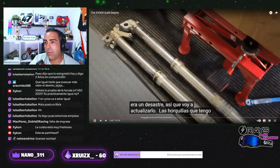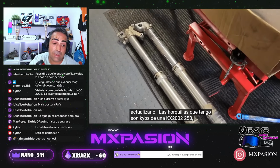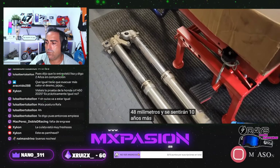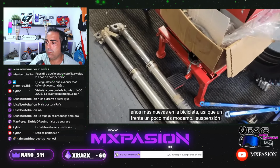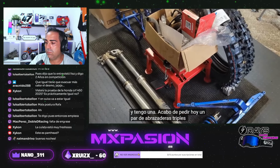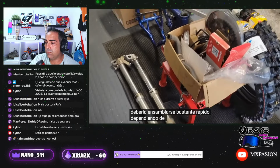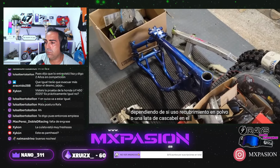Pero imagino que es en la tija. I've got forks, they're KYBs, off from a 2002 KX250. So I'm going to swap these onto it. They're 48 millimeters. They're going to feel 10 years newer on the bike, right? So a little bit more modern front suspension. And I just today ordered a pair of MXpasión triple clamps for it. That he said I should have next week, so this should come together pretty quick, depending on whether I go with powder coating or rattle can on the frame.